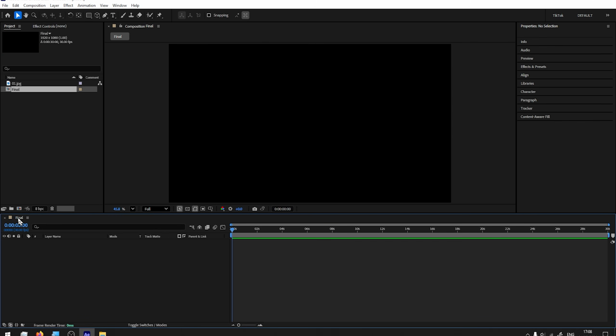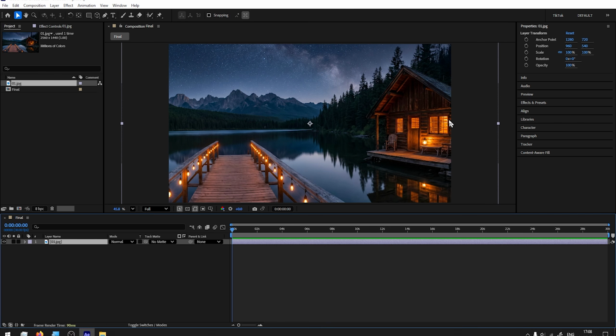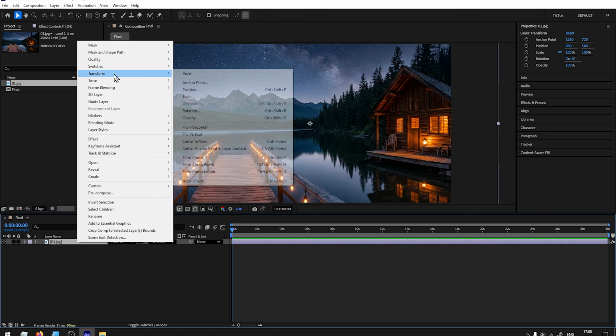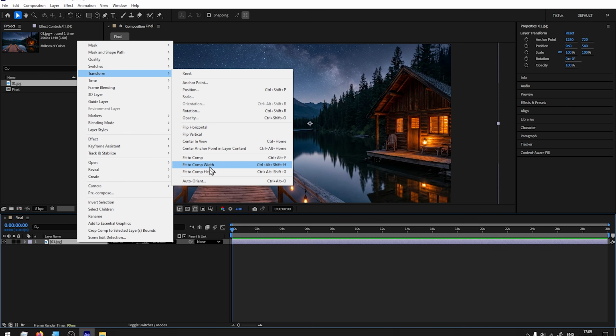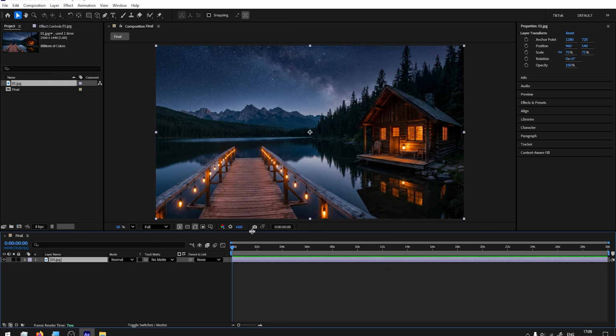So here we have the Final composition tab, and here we're gonna drag everything we want to compose. First, the image, drag and drop it. As you can see, the image is not fully visible. It is way too big for our composition. To match the image to the composition size, right-click on the image, Transform, and then press Fit to Comp Width or Height. Either of those normally works if, of course, the aspect ratio is matching. And then let's start with the first animation, and that is Flickering Stars.